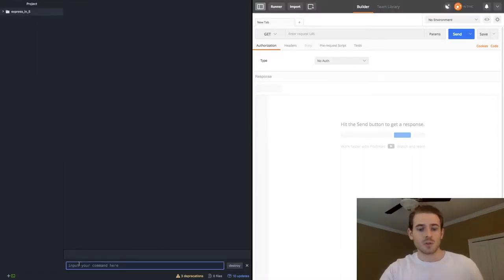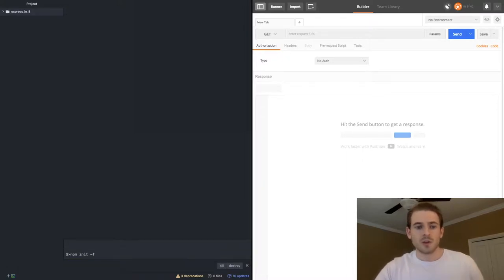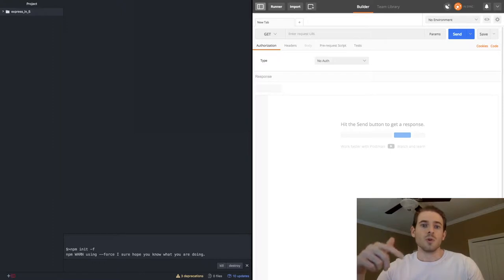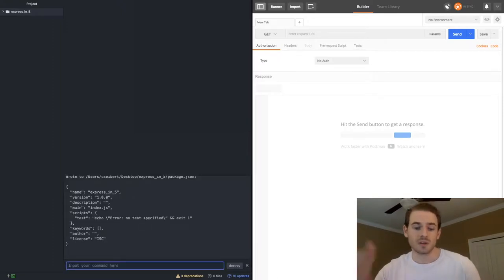We can first of all run npm init -f to create a package.json file, which is needed for installing Node dependencies or Node modules in our project. So since we're going to need some, we can also just run npm install --save, and then put the first module, which is Express. We also need the body-parser module. And then lastly, we're going to be using Lodash for some of our examples.